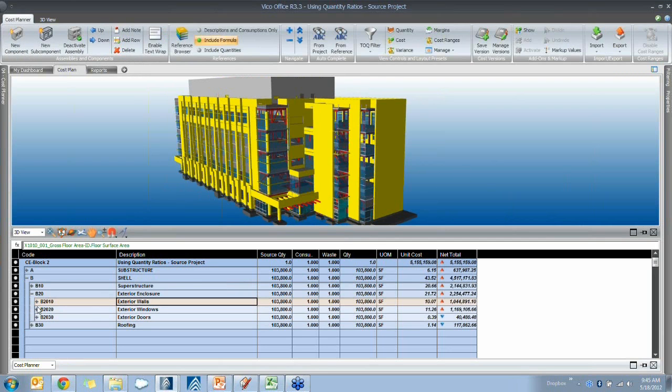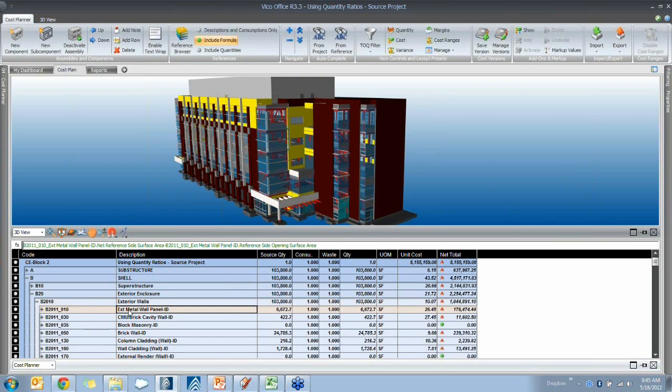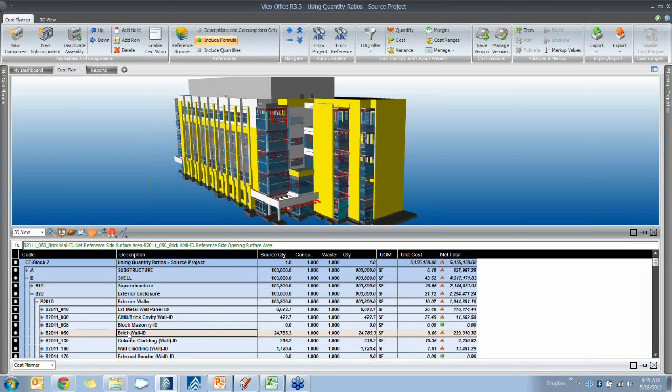These are the walls, and the walls are split into metal panel, brick and block, and here we go, the brick wall, CMU wall, etc. So we can start to see these quantities, and he is very happy with the makeup of this exterior enclosure, and we would like to use those quantity ratios to generate our statistical quantities in our project.